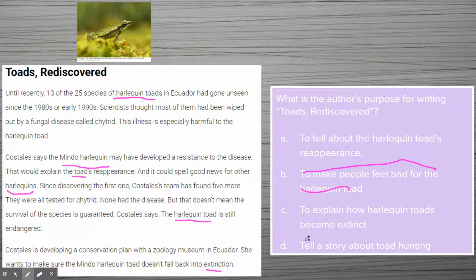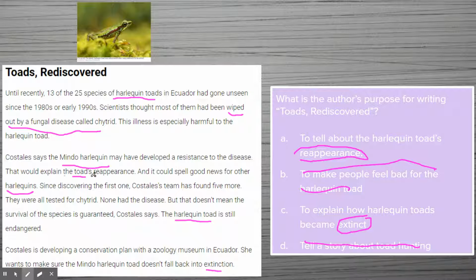I'm kind of on the fence with to tell about their reappearance or to tell about how they became extinct. So I'm going to need to go back and decide, wait a second, is this more about how they disappeared or how they came back? So looking at my details, it's talking about most of them having been wiped out by a fungal disease, and it's really hard for them.